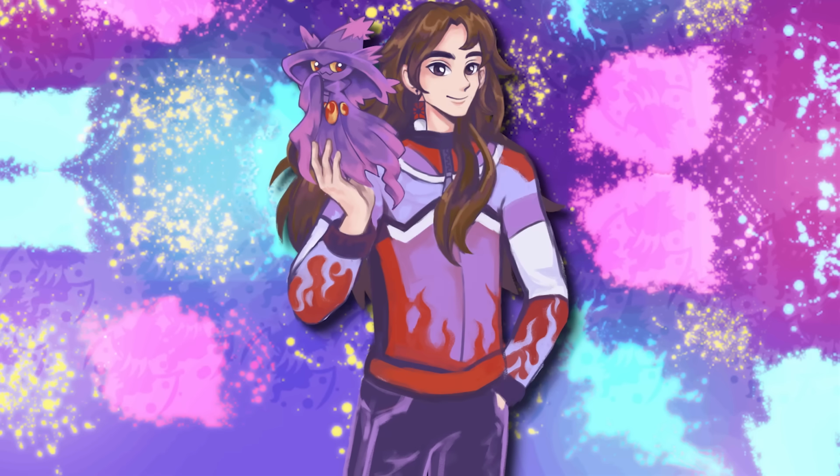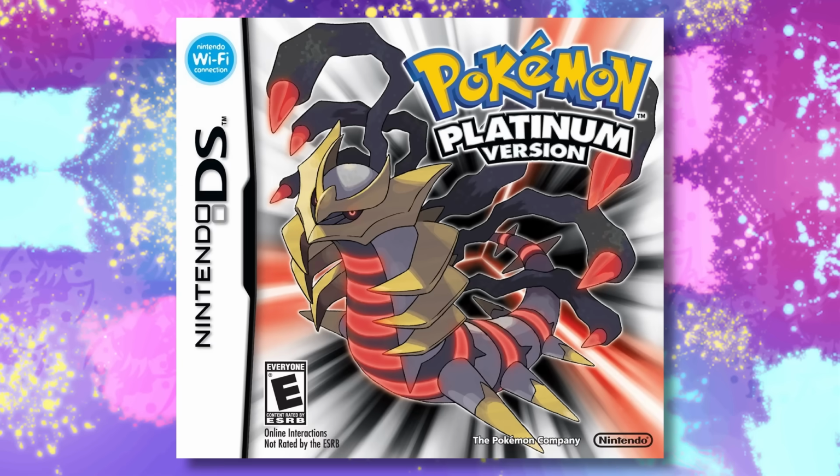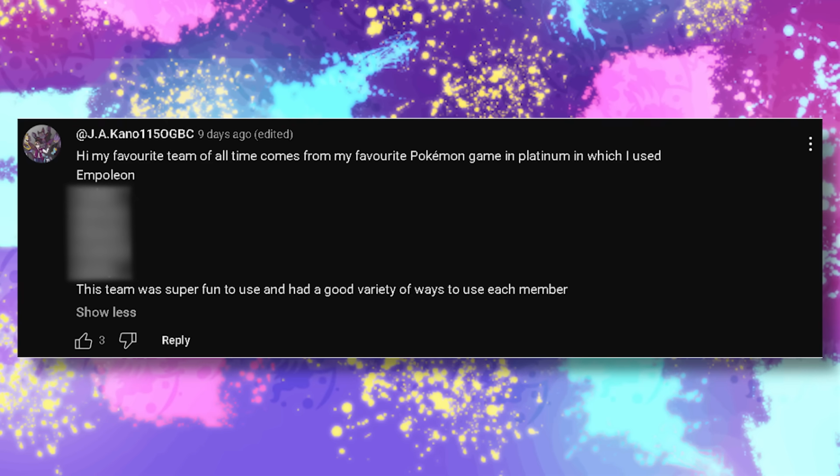One of the most popular games in the franchise has gotta be Pokemon Platinum. And seeing how we have yet to cover a team from one of the most iconic Pokemon games of all time, let's talk about this team by J.A. Kano, who made a team featuring Empoleon and some fun options you wouldn't always see shown in this generation.